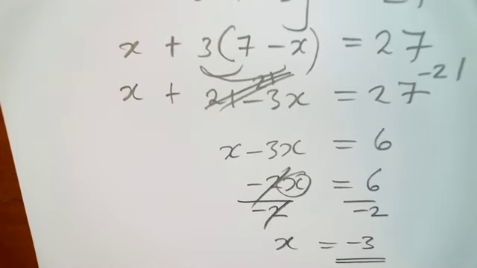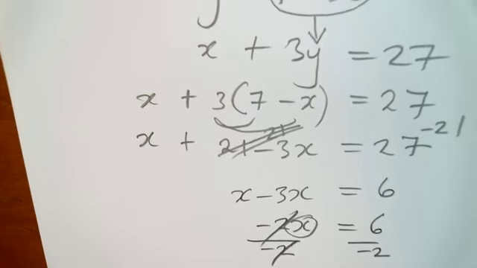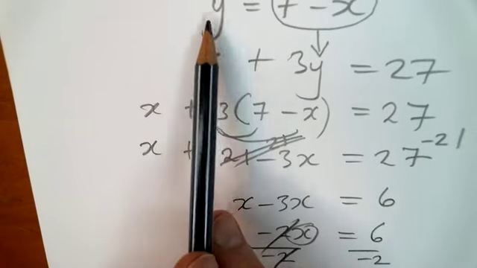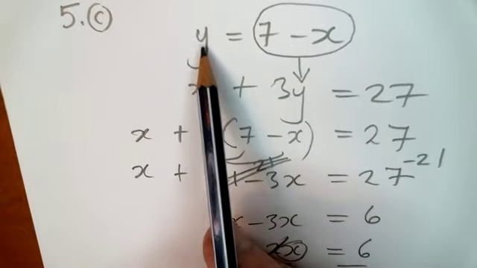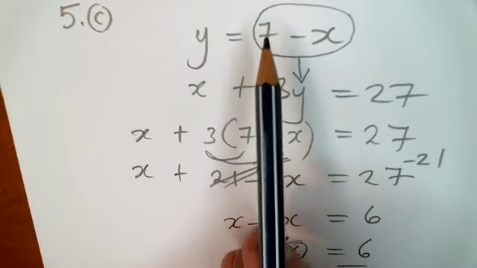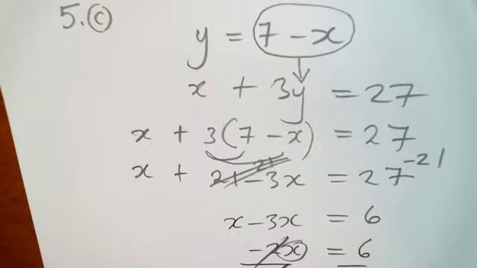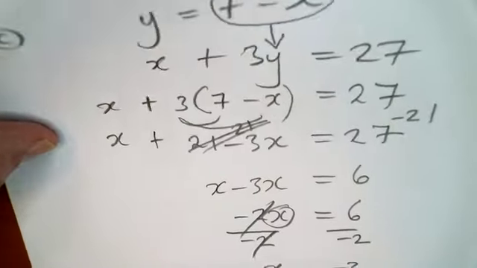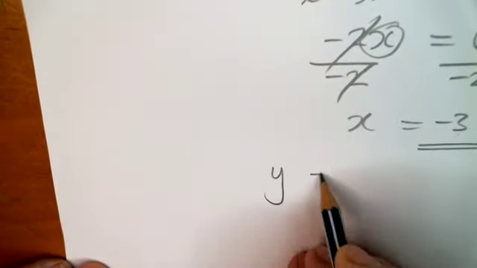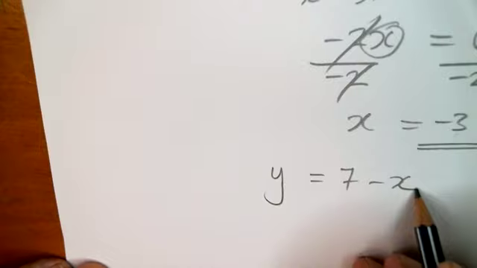So now let's find y. And very, very straightforward now. I can just plonk that straight into one of these two equations. I'm going to choose the top equation because it's already there for me. I can go y is equal to 7 minus this thing down here. So let's just do that straight away. Here we go. So I'm going to write y is equal to 7 minus x.